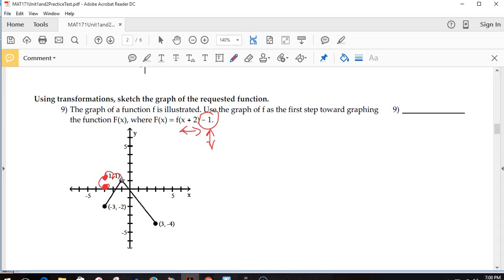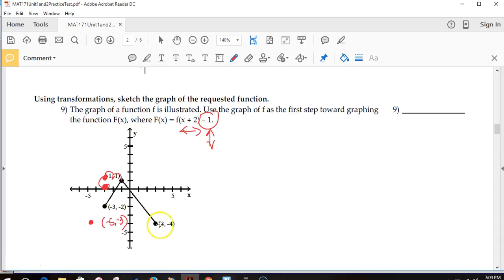And so this -1, 1 will come over here to -3, 0. -3, -2 is going to go 2 over to the right, so to the -5, and then down 1. And so we'll be here at -5, -3. And you can kind of see your pattern, right?